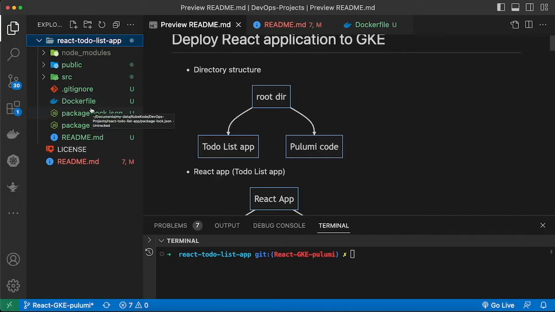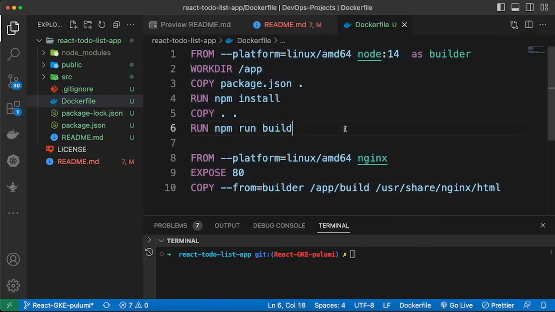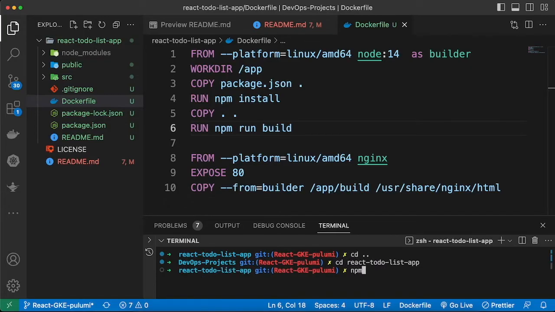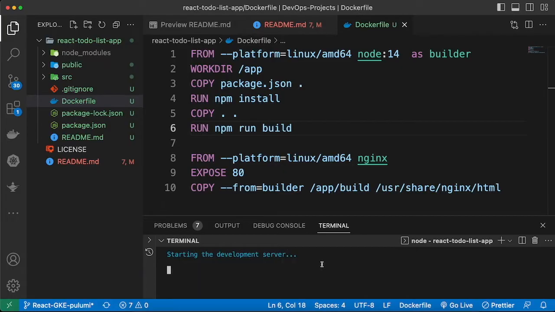I already have a Dockerfile inside this React application, you can see. Now let's go through this React application and see how it looks. I will go inside this and start my React application in a development environment using npm start.